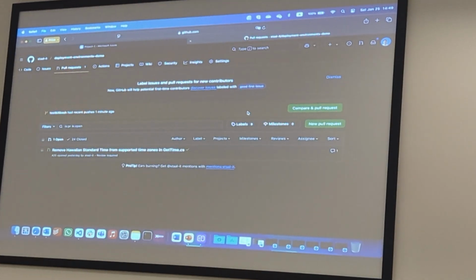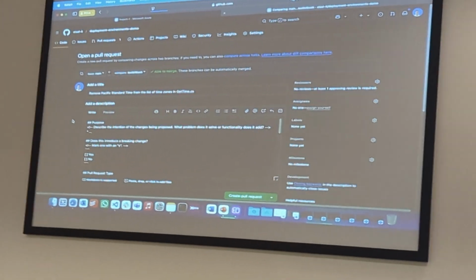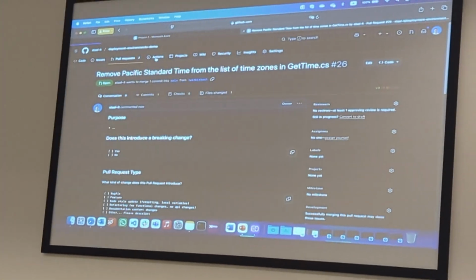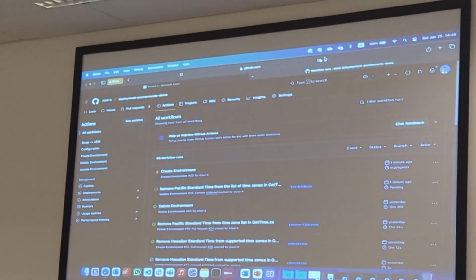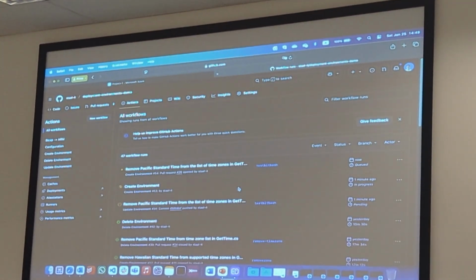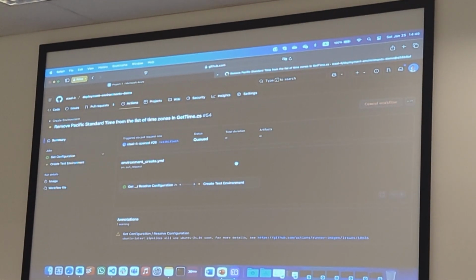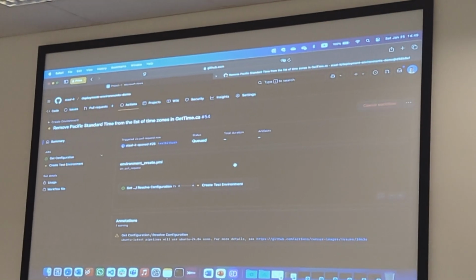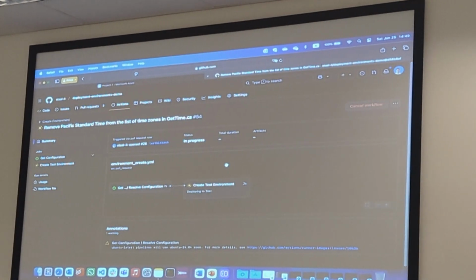Another thing that I can do is also create a pull request on that same branch. So let's do that. And if we then go back into the GitHub Actions, and we refresh it a bit, you will see that again another action starts, and whenever someone creates a pull request, then a new environment is also created, but this time it's an environment of type test.